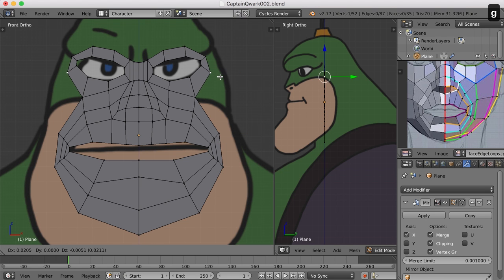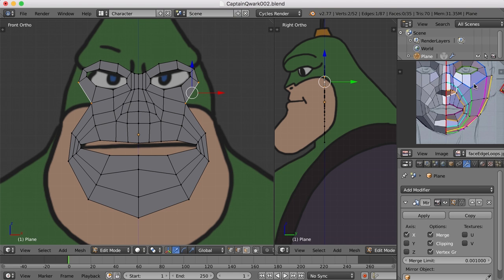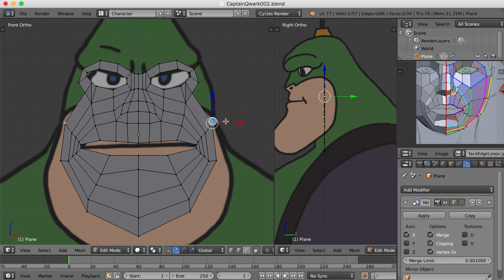So now this edge right here needs to come down through here and down around the bottom of the mouth as well. And that edge is right here. That's this edge. So let's try that. I'll select these edges again. E for extrude, scale out a bit. Now we need to connect them up again. So I'll move this in. Need a little more room for one more edge loop in there.